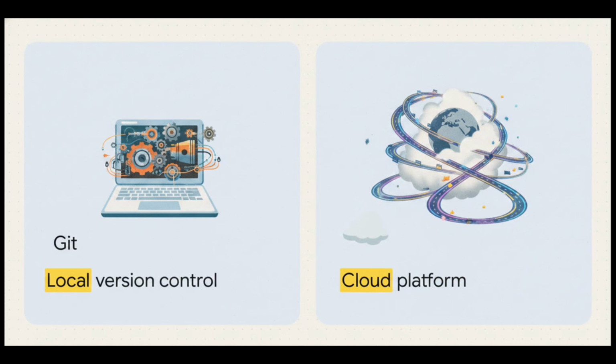A lot of beginners actually get these two terms completely tangled up, so let's clear it up. On one hand, we have Git. Git is essentially the tool itself. It's a version control system that lives locally on your computer, and its entire job is to meticulously track every single change you make to your code. But then we have GitHub. GitHub is the cloud-based platform that actually uses Git. It takes those local files and securely hosts them online. It is literally the global hub where millions of developers and massive companies, think Google, Meta, Microsoft, Netflix, go to manage projects and collaborate. Basically, Git is the engine on your computer, and GitHub is the global highway.